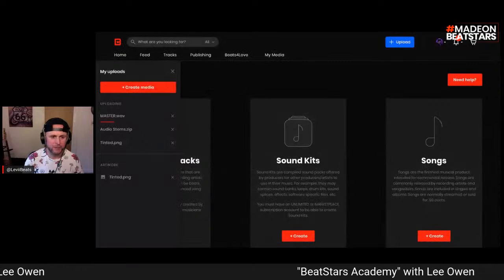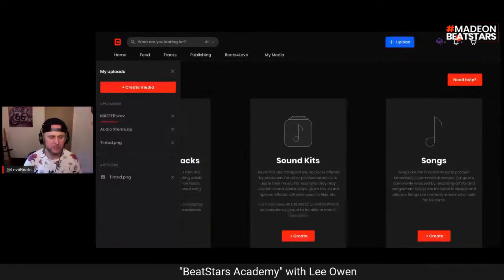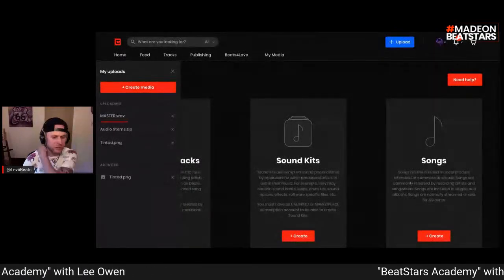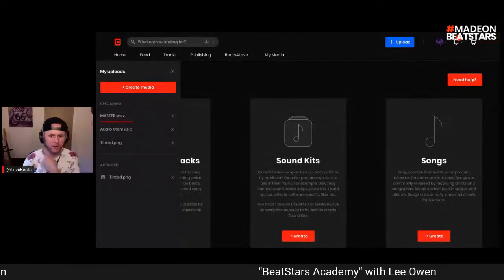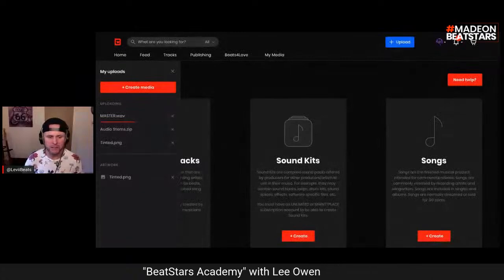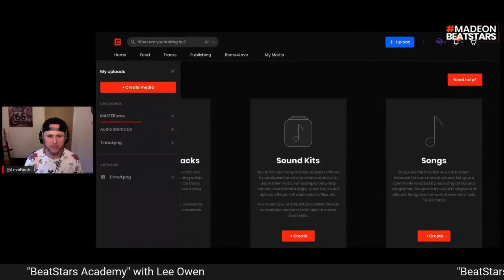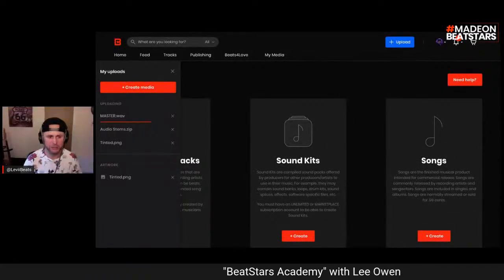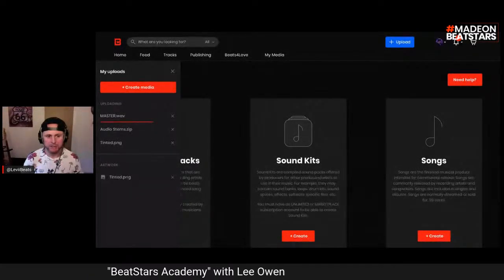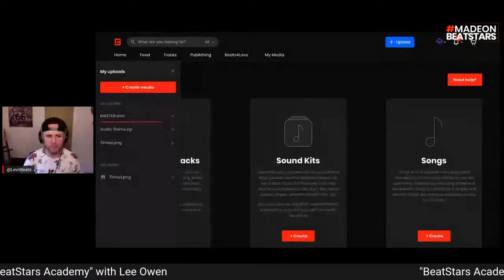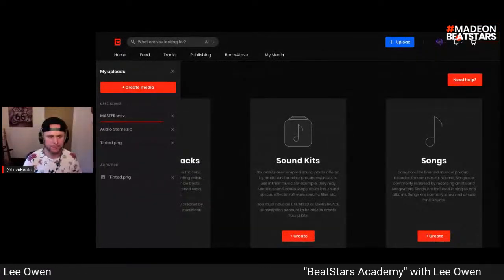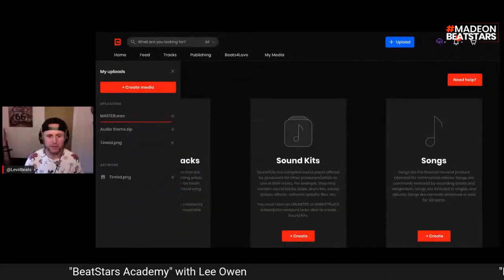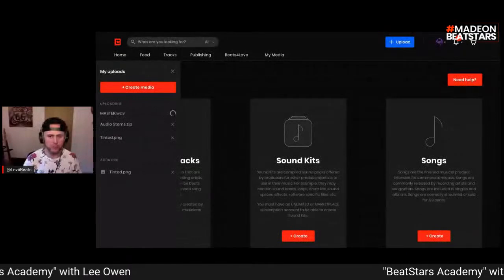Now, if you've got a fairly decent internet speed, this shouldn't take too long. If you get any issues uploading, or it's taking a while, I would run a speed test on your router, just to check the speed and make sure. Generally, WAV files and image files upload pretty speedily, but as you can imagine, stem files are usually a bit larger, so that would normally take a bit longer.